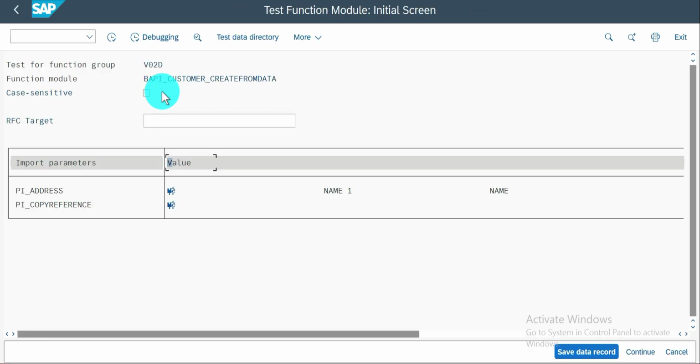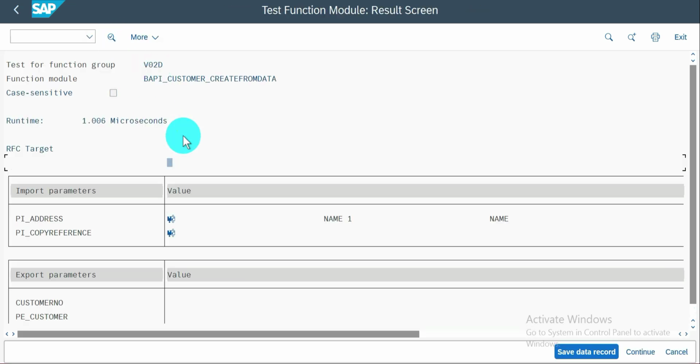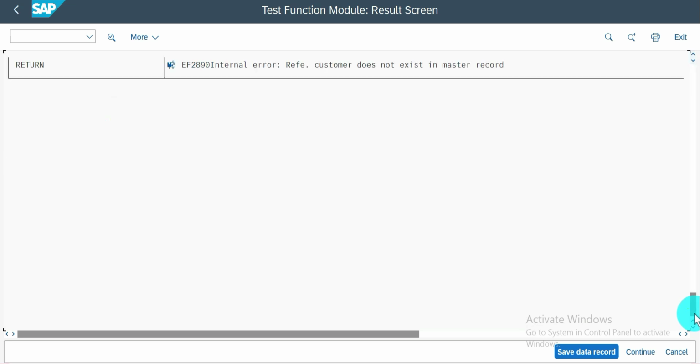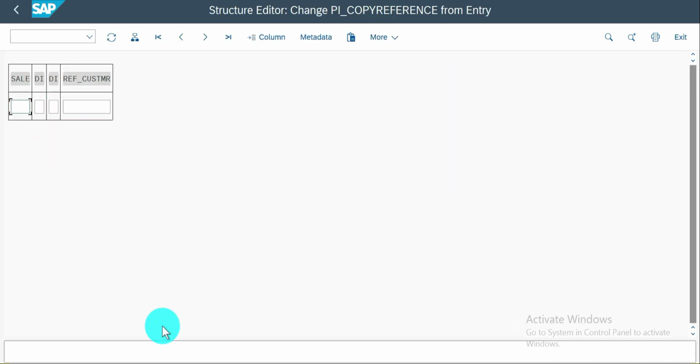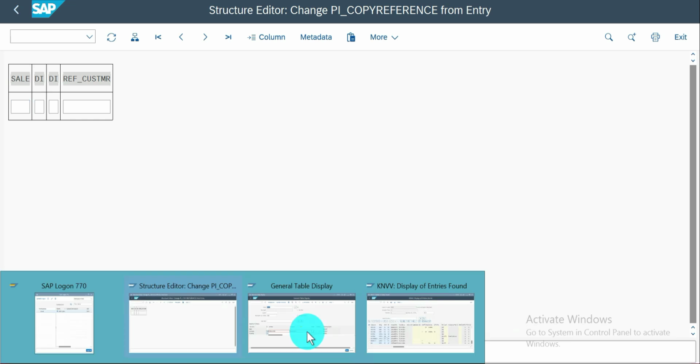Okay, if no reference, what happens? If you execute, it shows an error message saying that the reference customer does not exist in master record. So we have to add the value over here.